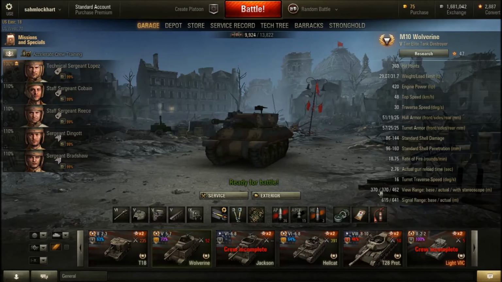And view range is also not bad, 370 meters of view range, so you actually can boost this with recon skill or situational awareness, but 370 meters is not bad. Radio range is also not bad, 650 meters, so that's pretty alright.